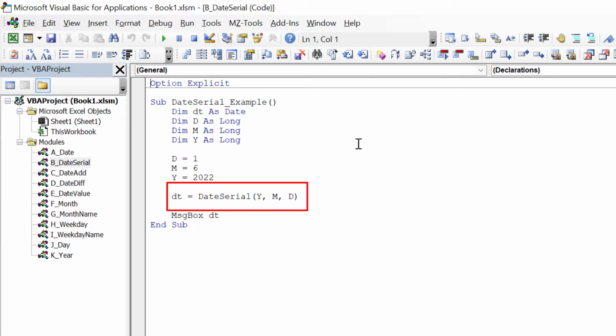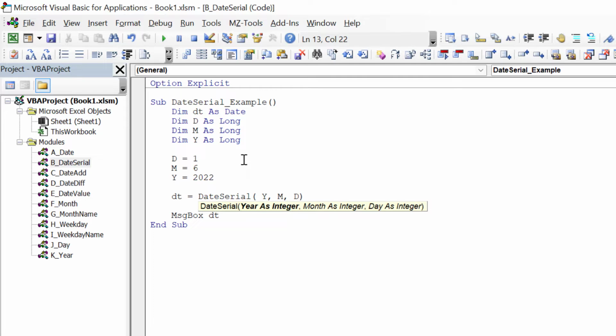If I press spacebar, see what happens. The DateSerial is accepting year as integer, month as integer and day as integer. So I have passed my variables y, m and d, and dt then becomes a date. So let's run this.